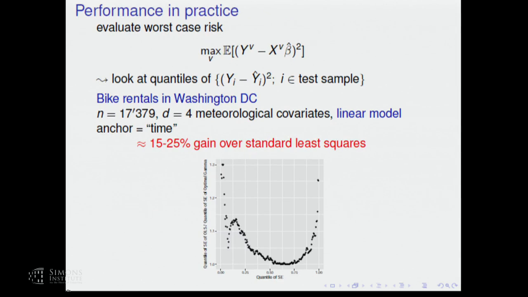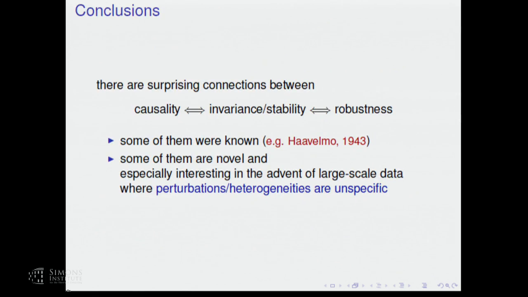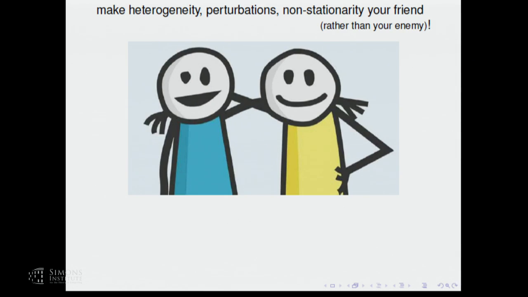You can apply this in practice and look at real data analysis, examining performance in terms of robustness and prediction gain. On larger-scale data where you expect heterogeneity, you gain over standard least squares machinery — about 15–25% gain. In the nonlinear version using random forests, if the data is heterogeneous and the future will be a bit different — the transfer learning aspect — you will also gain. I've always been taught that heterogeneity and non-stationarity are bad things. Here, the story is to exploit them: it's informative, and you should make it your friend rather than your enemy. Thank you.